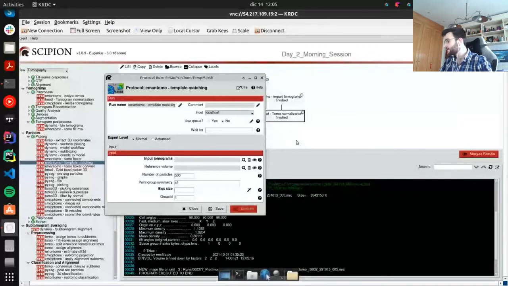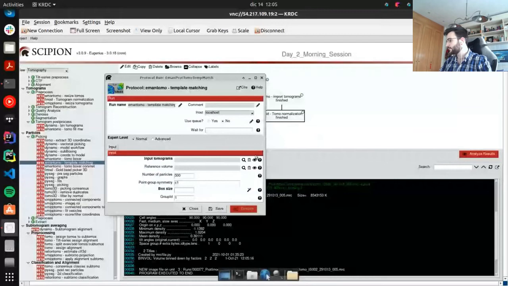Can you input coordinates? Yes, you can. You can input coordinates created by Eman into Dynamo. The problem is that, if you remember, coordinates in Dynamo were not a set of coordinates. They were a set of meshes, because Dynamo makes a distinction between coordinates to be extracted and coordinates to define a geometry. So there's a specific protocol, I think it's called Dynamo Coords to Model, which takes a set of coordinates and converts them to a general model in Dynamo. So you can afterwards give them orientation with a membrane in Dynamo and so on. But yes, you can do it.